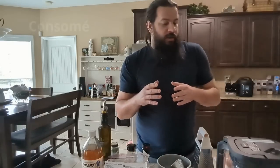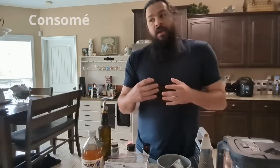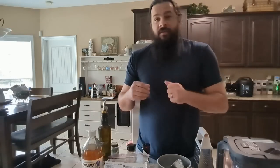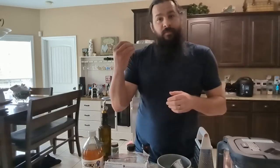So basically what we're going to do is make the consomme, the juice that everything is going to cook in. The tortillas are going to fry in this juice, and then we're even going to put some extra juice on top of it, even before we take a bite. It's super juicy, delicious.